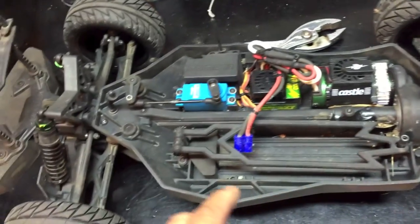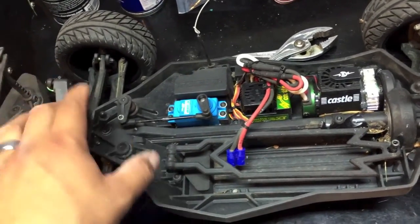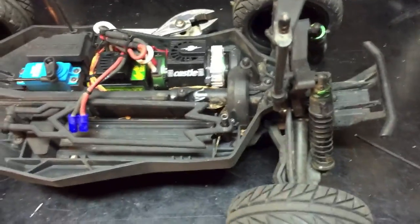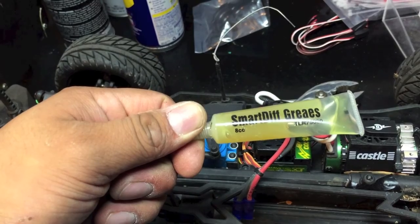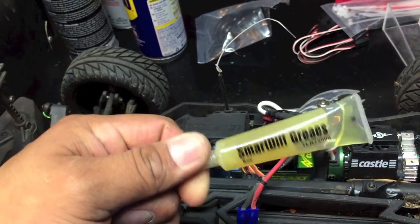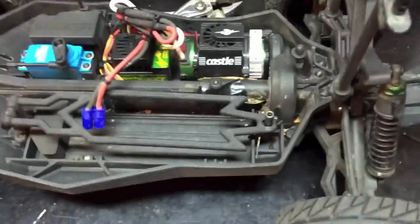It really was bad. But like I said, I went through the differentials here, took them apart, re-greased them with Diff Grease, and they really came to life at that point. Let's see, what grease did I use? Let's see if I can get this for you. Smart Diff. This really changed the game for me when I put this grease in there. It helped out everything, and it was wonderful.